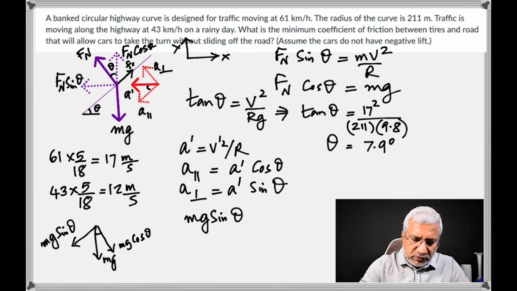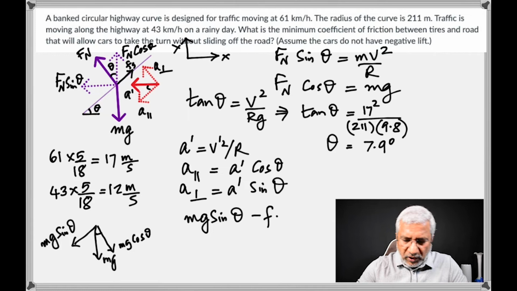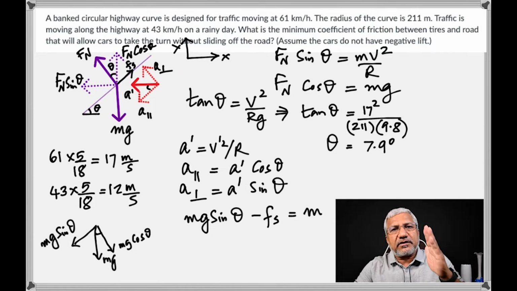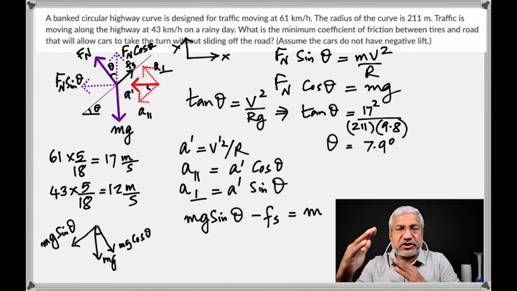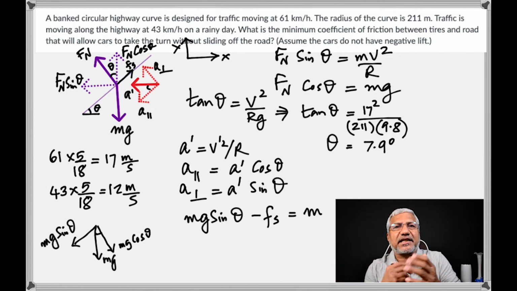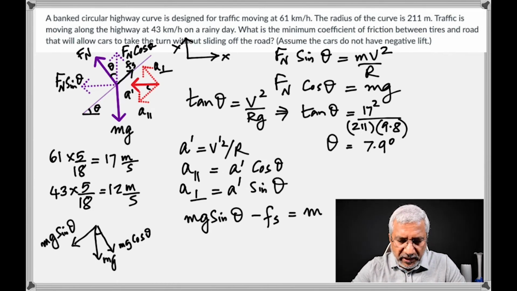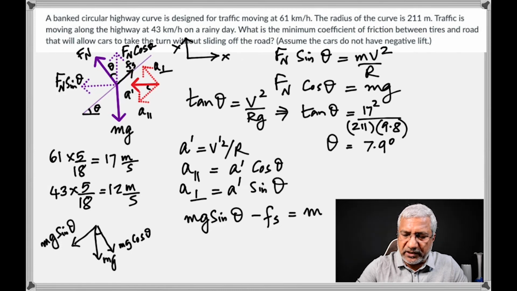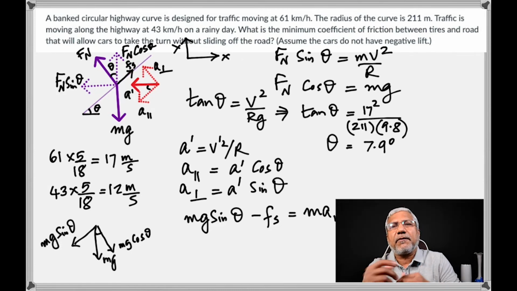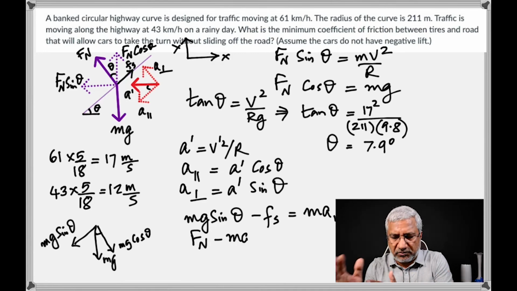Okay, so once we have resolved that, we can use those two components to move on and find that mg sine theta is acting down the road, while friction, static friction in this case, is acting opposite. So static friction is trying to keep the car on the road. Therefore, the net force is mg sine theta minus Fs. I have shown the friction here. You can see that friction is opposite to mg sine theta. So that's why the net force is mg sine theta minus Fs. And by Newton's second law, the net force is equal to mass times acceleration.